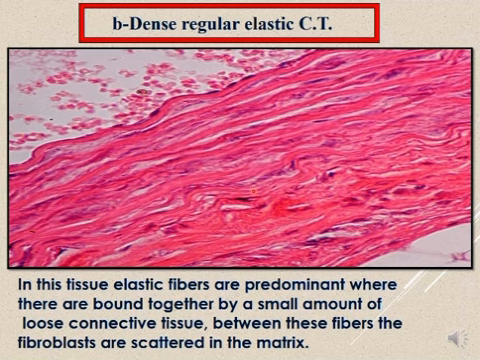These fibers are bound together with each other by a very small amount of loose connective tissue. إذا نلاحظ هذه هي كلها عبارة عن elastic fibers. بين هذه الإلاستيك موجود اللوز connective tissue اللي يربط الفايبرز مع بعضها حتى يتكون الشكل النهائي للتشو. Between these fibers also found fibroblasts that are found in the matrix. الصفة المميزة بالdense regular elastic connective tissue, these fibroblasts are scattered in distribution. تكون متبعثرة في التشو.